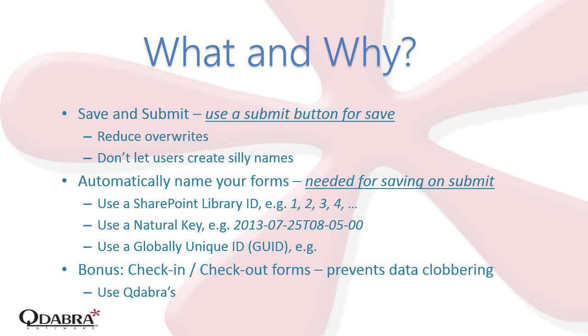We have a bonus. We actually have two bonuses today. The first bonus, though, is check in, check out. This is something that's really essential for your forms, and I'll show you a quick example of it. And we have an XML template part that goes with it. That means that you can quickly drag and drop the check in, check out functionality into your existing forms, configure it, and be good to go. And so it saves you some time when you're trying to use what you learned today.